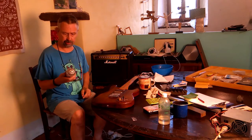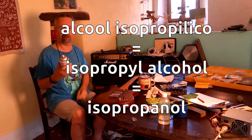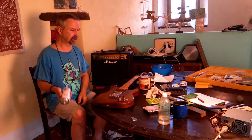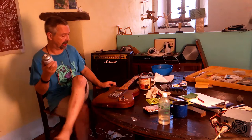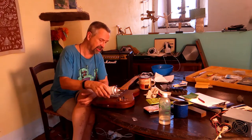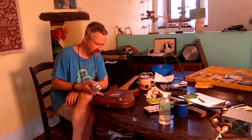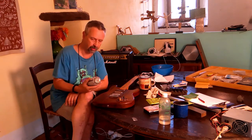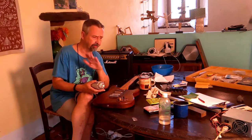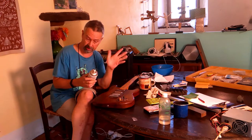This is isopropanol alcohol, just general purpose cleaning stuff. For the contacts and things, if your electronics are playing up a bit, this is the stuff for it. Now, I know what the finish of this guitar is. It's wax, so this will strip away the wax. So you should be aware of the finish of your guitar. I would imagine that most painted guitar bodies will be safe with this, but be careful.